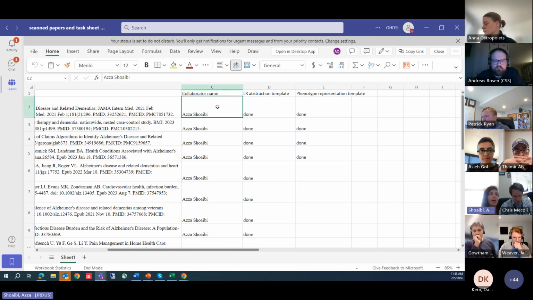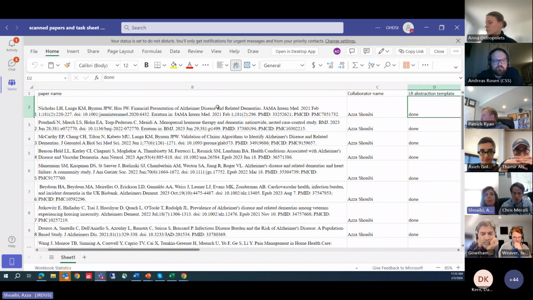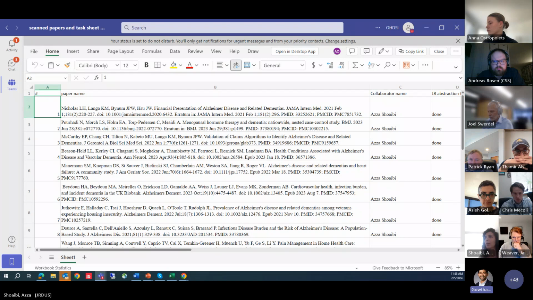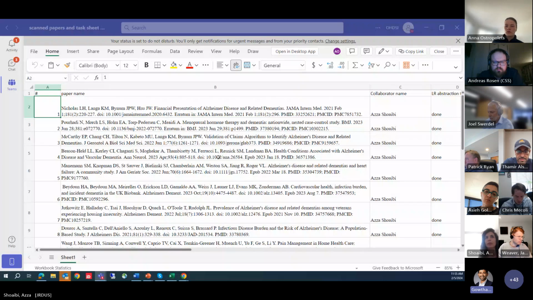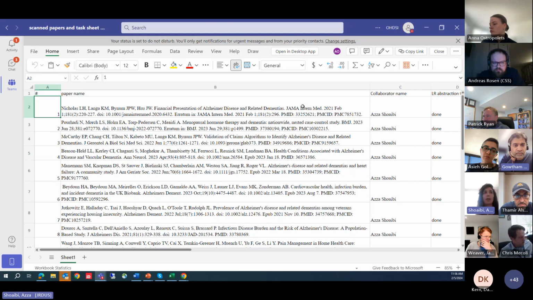In the Alzheimer case, I went ahead and opened each of these studies and abstracted the information related to the phenotype. But this will be for every study. I think it should be added at this time that the people who sign up should have access to the full text articles. Some of these are free and publicly available. Some of them may be within a paywall. If it is within a paywall, please do not share it publicly, because that would be a violation of some licensing agreement. Absolutely. We do not expect, for recent publications, a lot of them to be limited access.